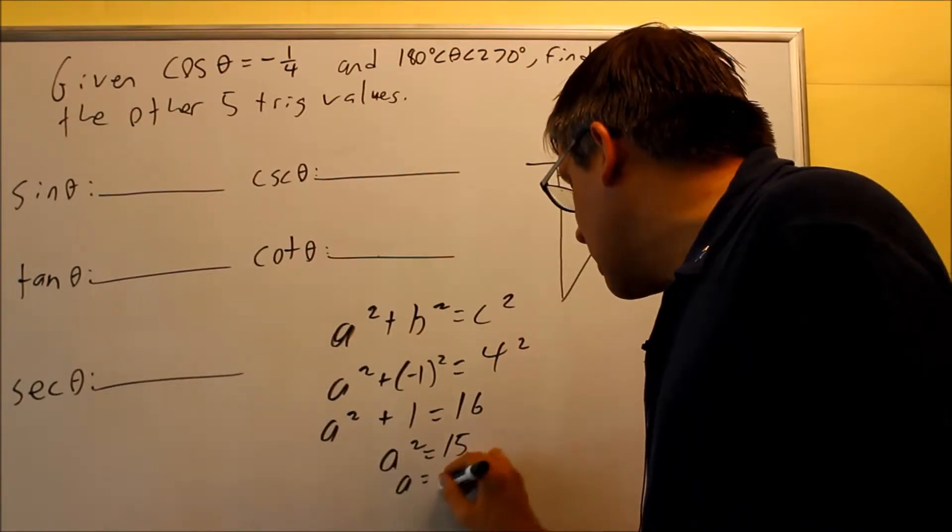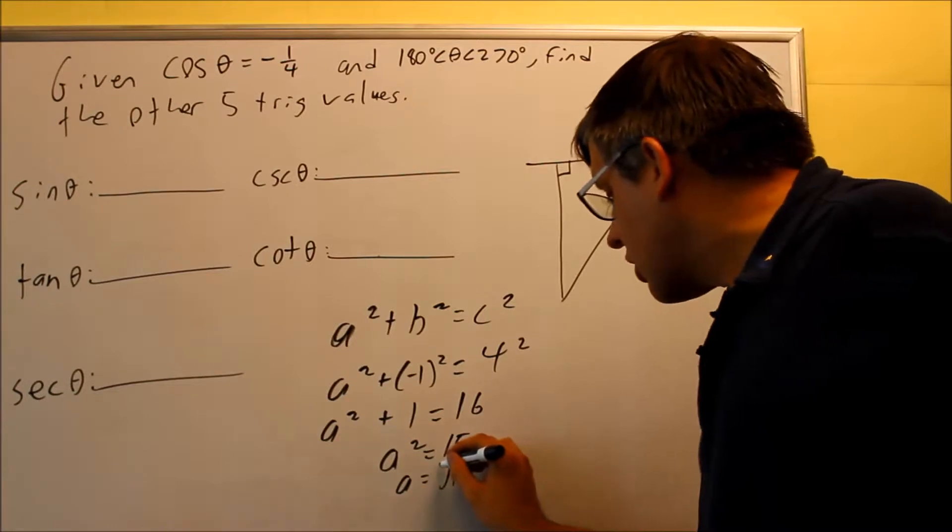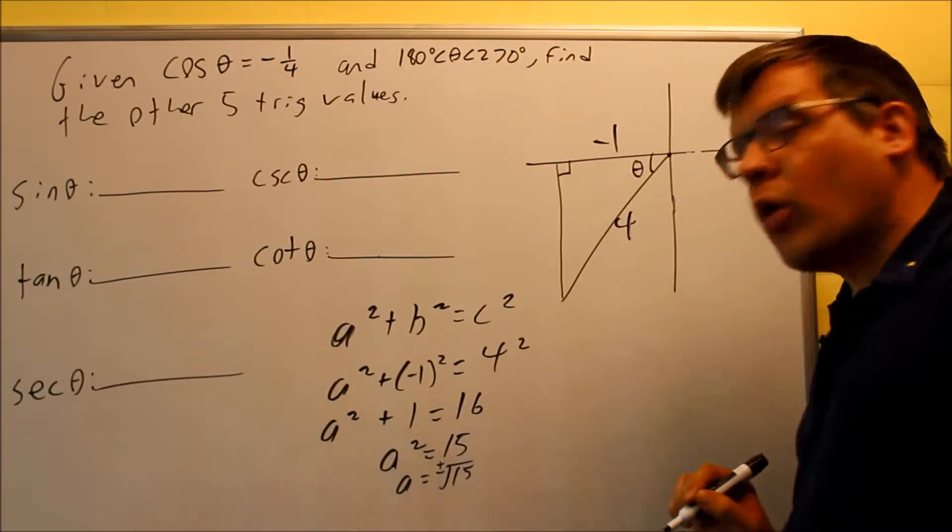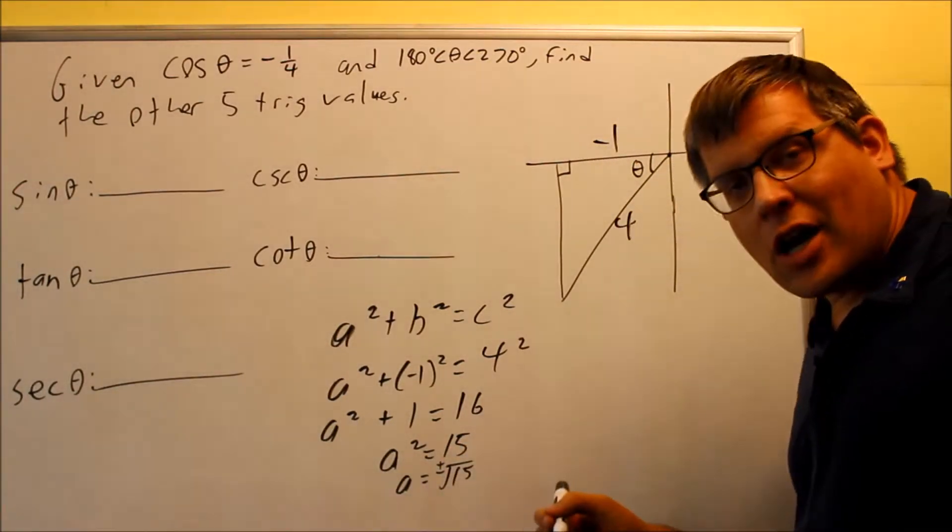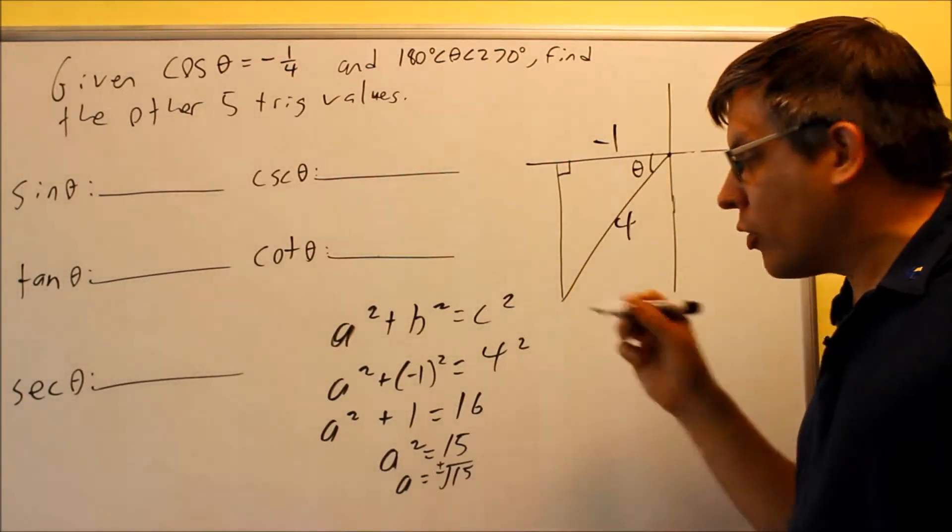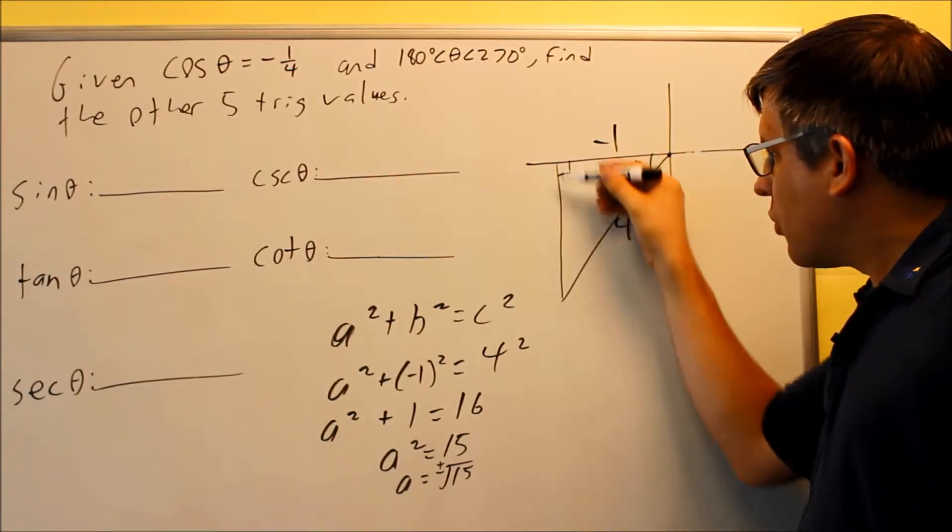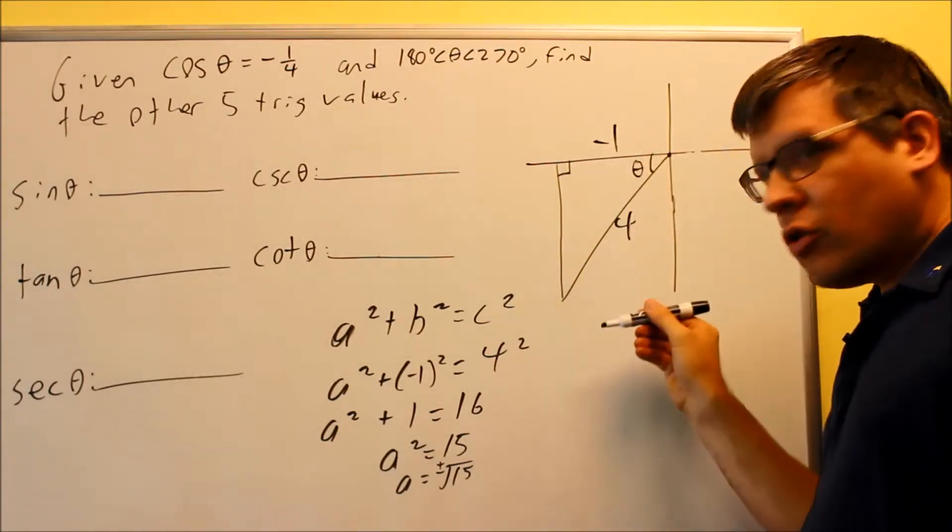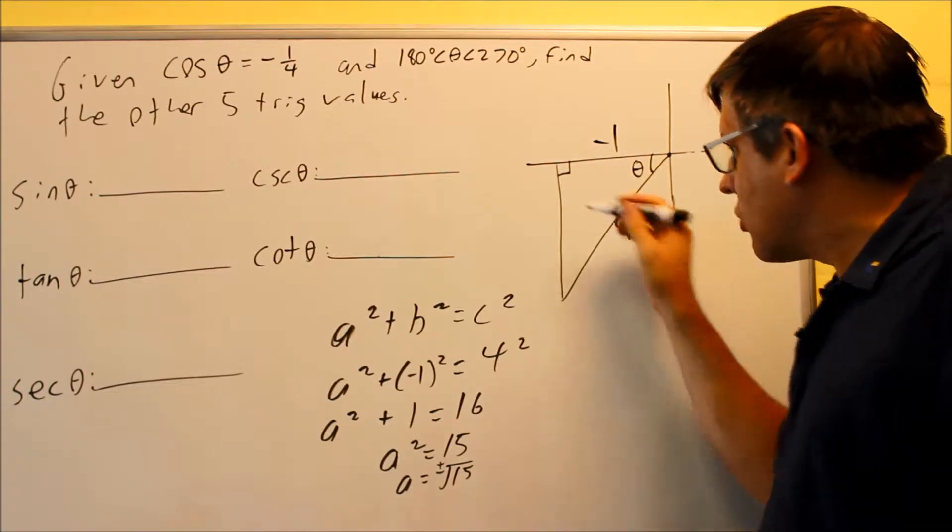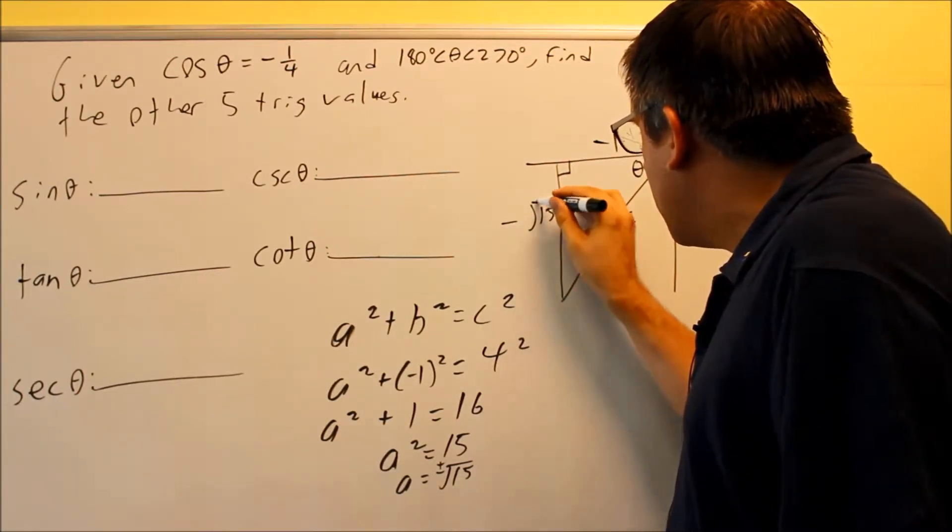Square root both sides, and we get plus or minus the square root of fifteen. And so when you take the square root, you do have a choice whether to make it positive or make it negative. We need to look at our picture, and that's going to tell us whether we want to assign a positive value or a negative value. Because it drops below the x-axis here, everything below the x-axis has to be negative. So I want to assign a negative to that one when I put that in there.